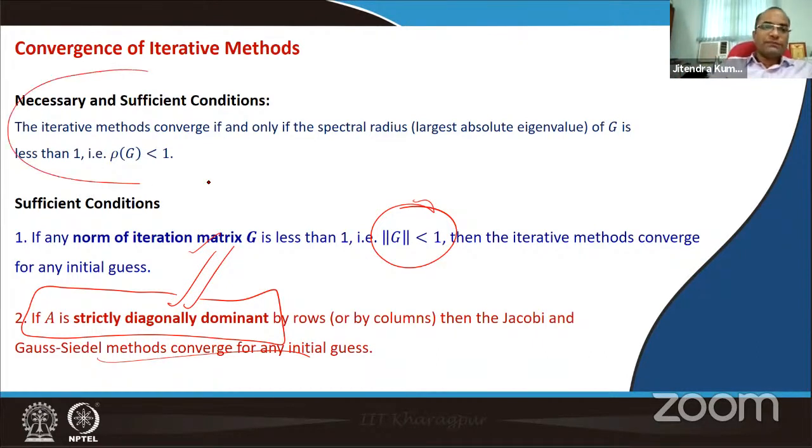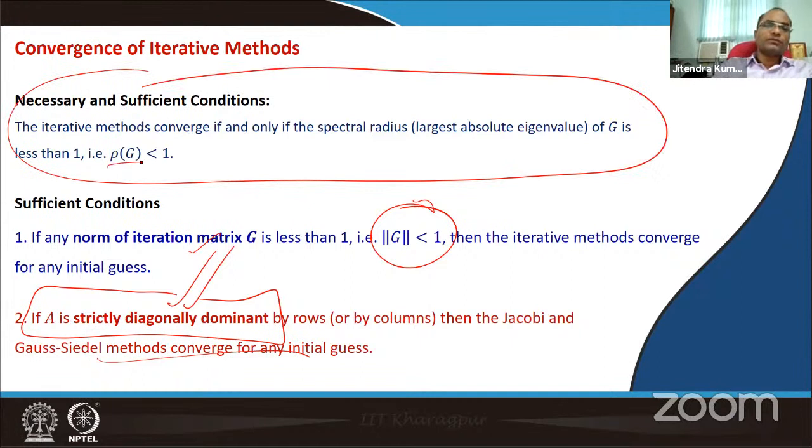But from the first one, you even get the idea of how good the convergence is, because if the spectral radius is small, it will have faster convergence. So your error will go to 0 faster for a smaller spectral radius. So this was all, and I think we have some queries here. Let me just see what those queries are.